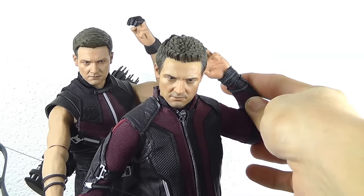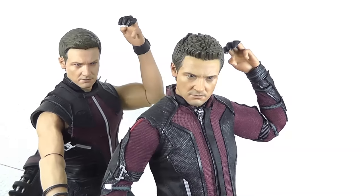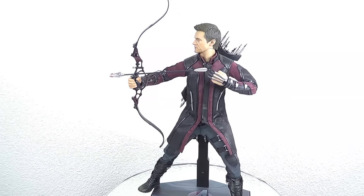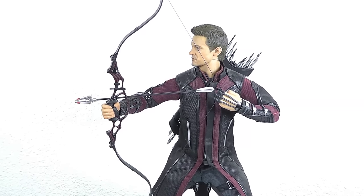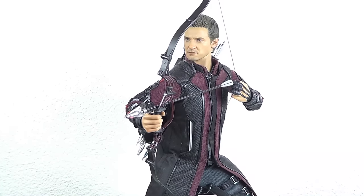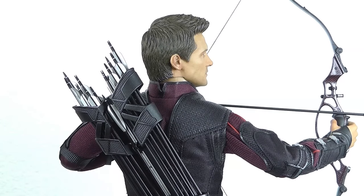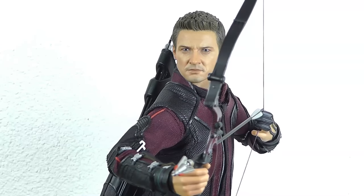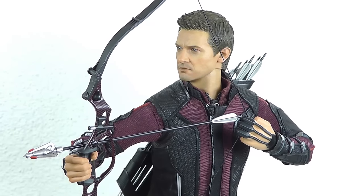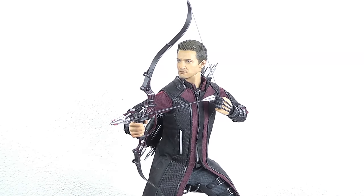The legs are also a bit less restricted than on the first one, which is good. Let's close the video review with a last action pose — nothing special or fancy, but easily achievable. I think I like this release: it's not perfect, the likeness could be a bit better than the prototype photos suggest, but it really is a big improvement compared to the first Hawkeye. The tailoring is superb, I like the concept on the quiver and the attaching mechanism. For around 200 to 230 US dollars when it hits Europe or the States, it will be an okay deal, though it's about 40 dollars more expensive than the first release. That's it, folks — I hope you enjoyed this review. Until next time, bye bye!